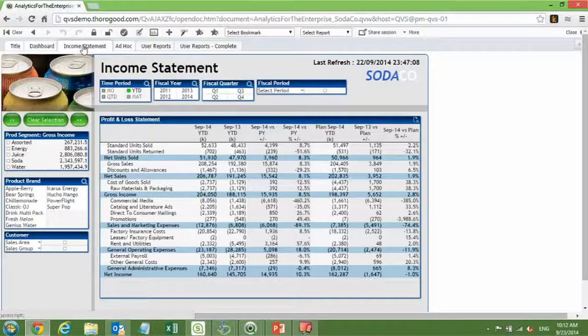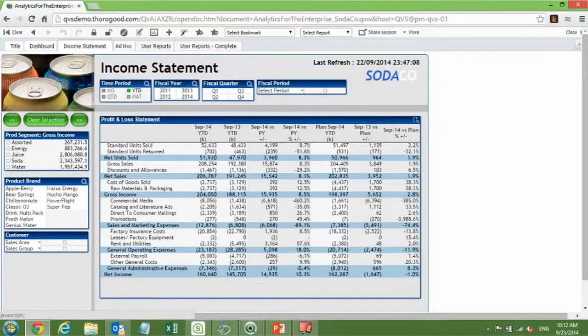But I'm going to jump over to our customized P&L income statement that we've put together. And what we have is very quantitative-driven information presented in a nice format. We have custom branding here. We have a lot of highly formatted reporting that we've done here to make the reports not only provide information, but look nice as well and look interactive.